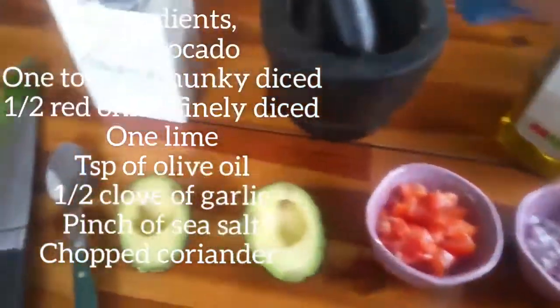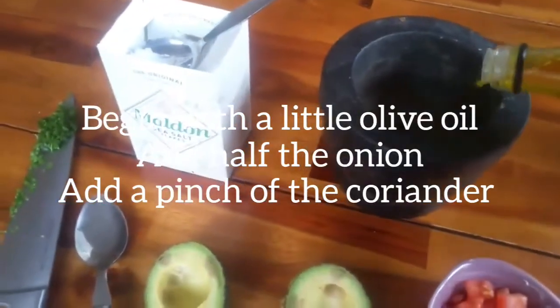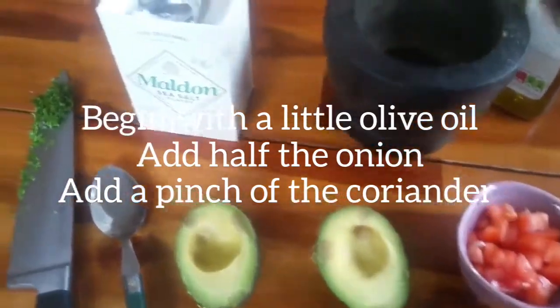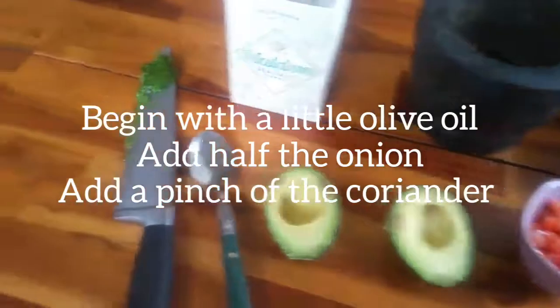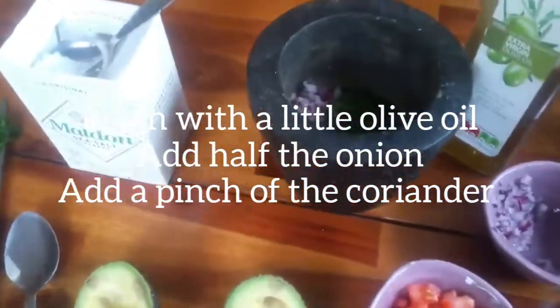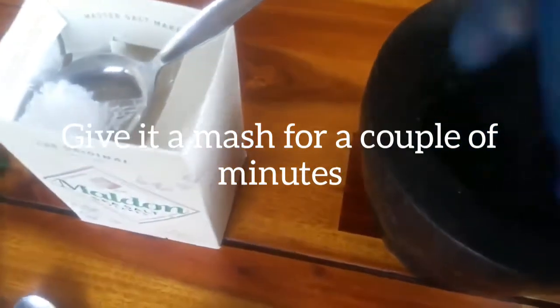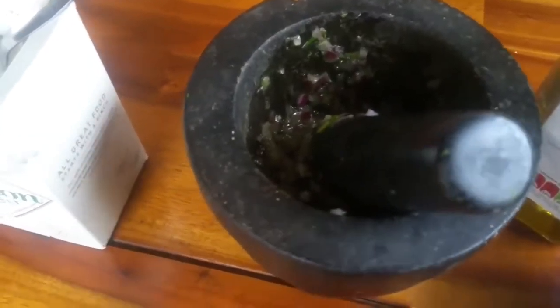Okay, so to start with, I'm just going to take this out. I'm going to start with a little bit of olive oil. Okay. About half of this onion. Okay, and then a little bit of coriander in there. So, first of all, we're just going to give this a good mash down. Okay, so I've crushed that for about a minute or so.